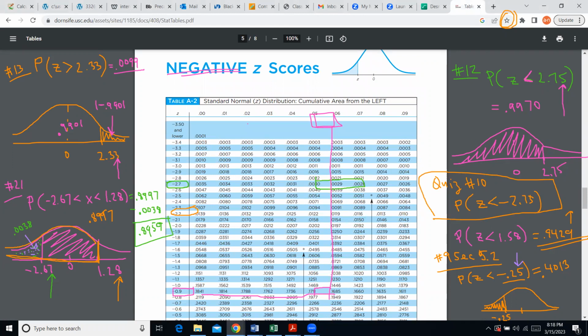Let me actually clean this a little bit so you can see it better. And just tell me what number you see at the intersection of the row and the column for our quiz for today. So please do not hurry. And as usual, put the answer in the chat, right? So I'm going to stop this recording.